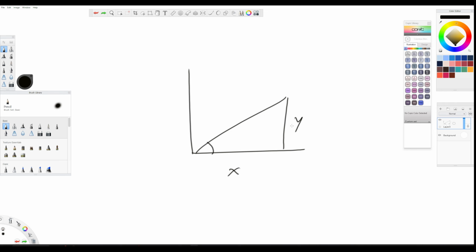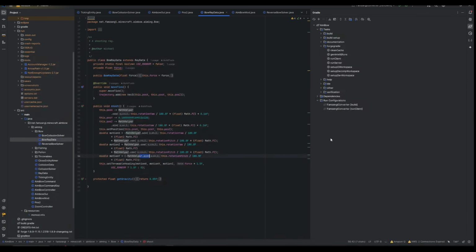Then you take your motion y, which is sine of your angle, because opposite, and then your cosine here, and for the z motion you do some sine stuff or whatever. I think I completely messed that up, but don't worry, I'm like 95% sure that's how it works.